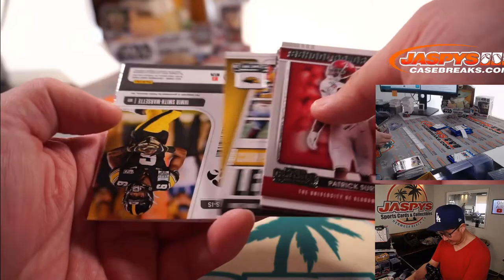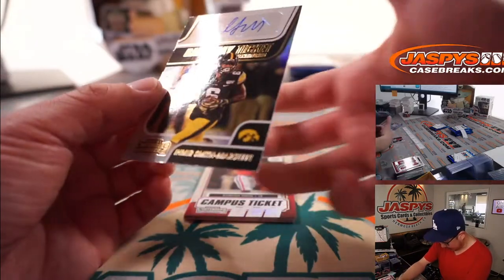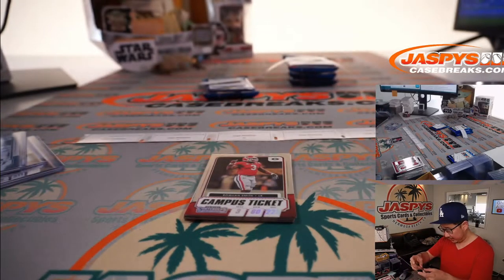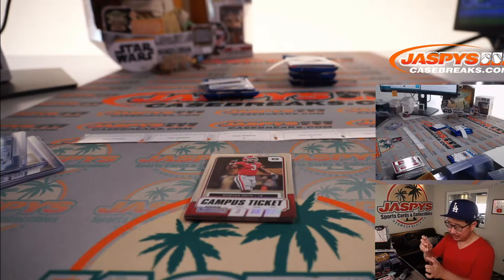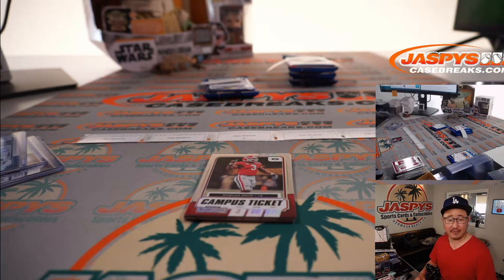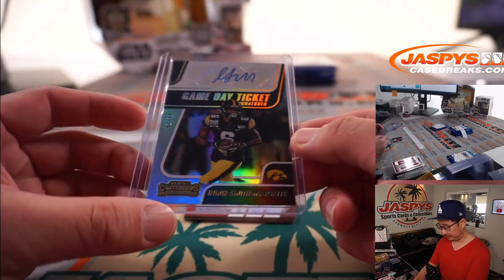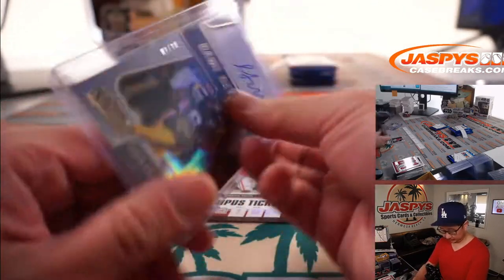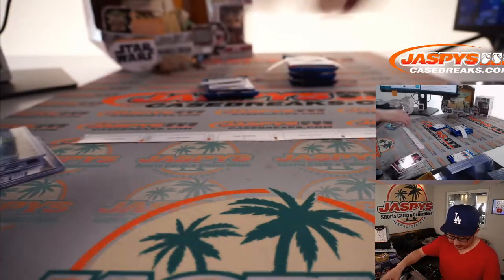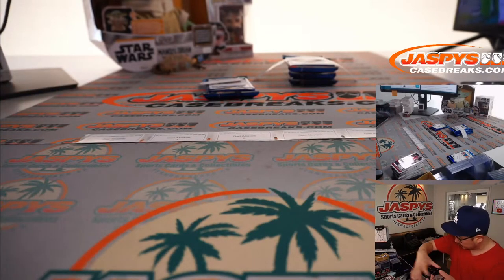All right, then we have Iowa, game day ticket signatures, out of 10. Amir Smith Marset. Let's see where he ended up. Wide receiver out of Iowa. Fifth round pick to the Vikings. All right, Gail, thank you. That's your group. We'll bag all these up a little after the break.